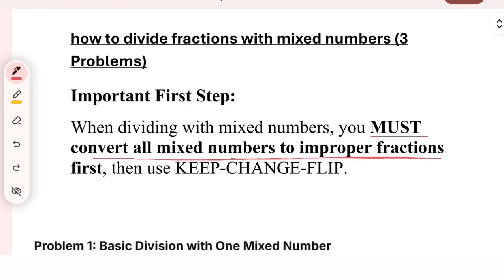So take note, when there is a mixed number involved, you need to change or convert that mixed number into an improper fraction. And once you have it in improper fraction, then since it is the division of fractions, you have to apply the KCF or the keep, change, flip.